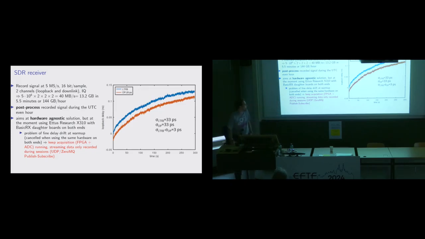So it's now feasible to just store the 144 gigabytes in an hour and then process during the even hour when the real guys are communicating in the practical sessions. And we would like a system that is hardware agnostic. And it amazes me that metrology people are all using the same black box. You don't know what's happening in the SAT modem. If you have a common mode error, you're all using the same stuff. So I would like this to be hardware agnostic, so that we're sure that if something is wrong, we see it and we don't hide it under the carpet.